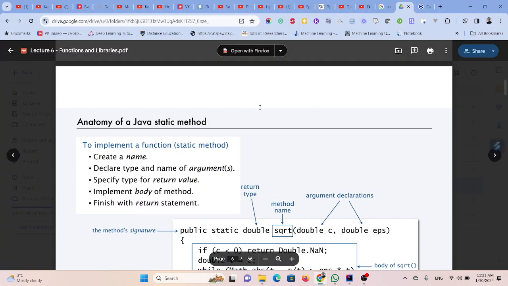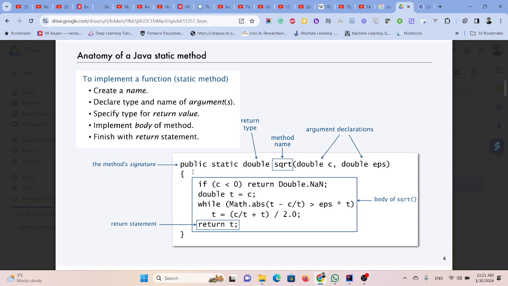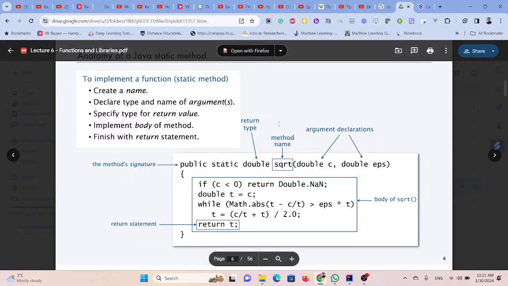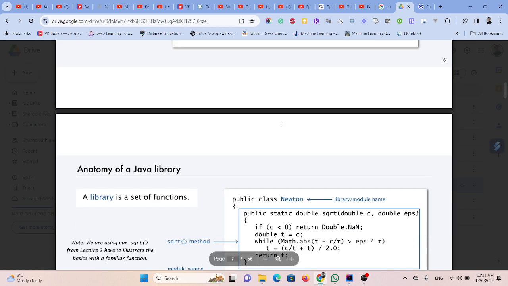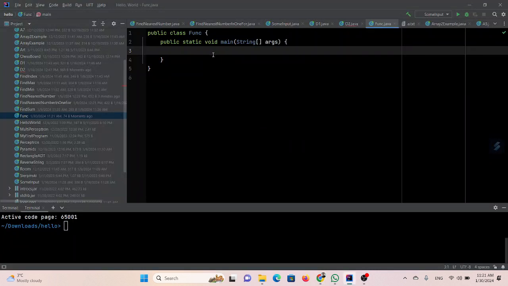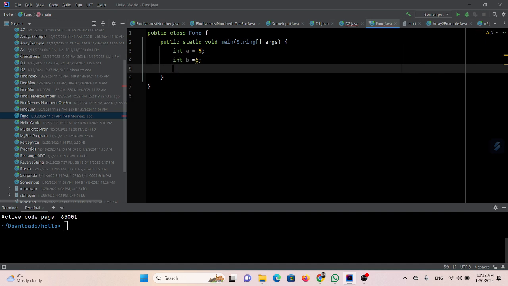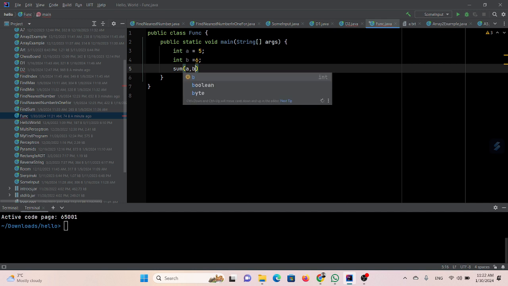Okay, so this is a function like public static double squared. Let me show a very simple function. For example, int a is equal to 5, int b is equal to 7, 6, and sum a b.